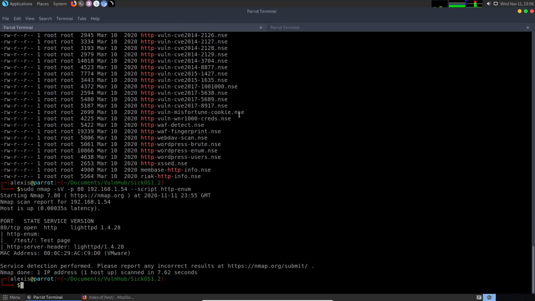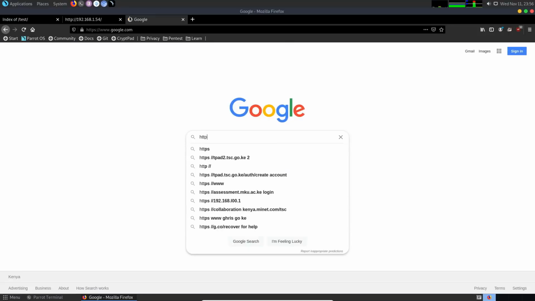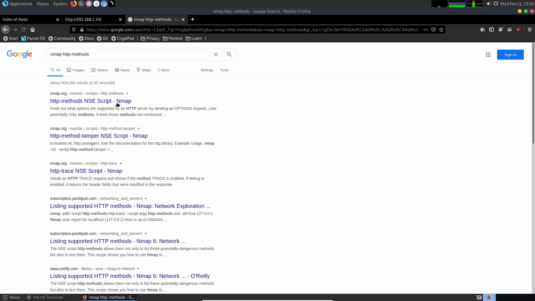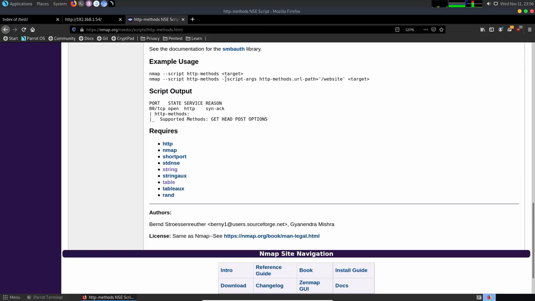So what we can do now is see if we can actually use the http-methods script. So http-methods, I believe that's the name of the script. If I open up my browser here, let me just look for the documentation under nmap. There we go, and we have the http-methods nmap script. If we take a look at the script arguments, if we want to change the URL path, we can do that by typing in script-args, http-methods.url-path, and the actual path or the subdirectory, which we can do with the test directory.